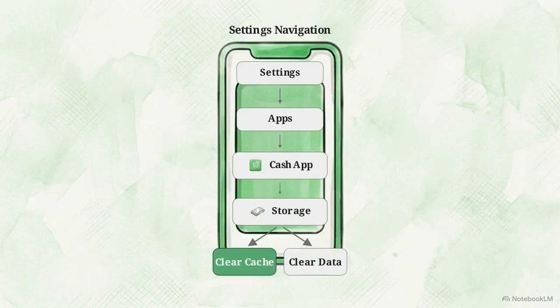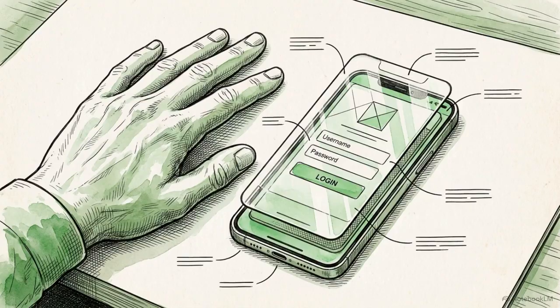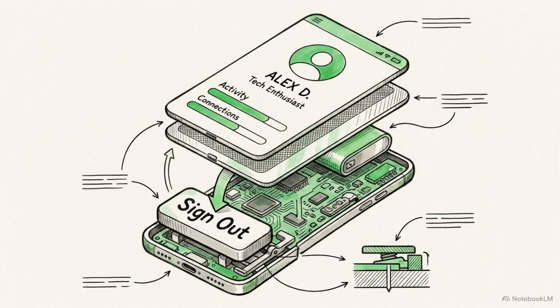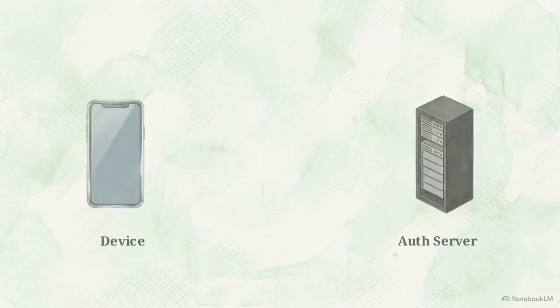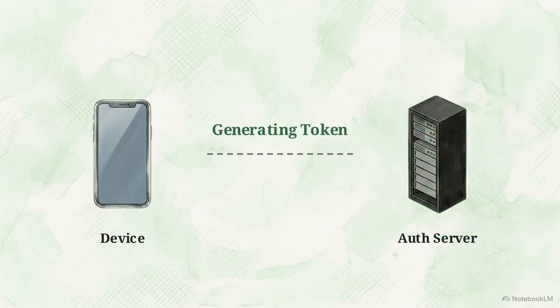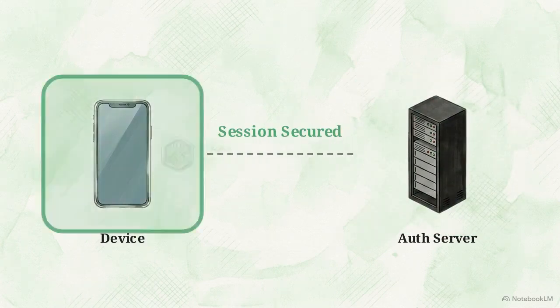You must be precise. Clearing cache removes temporary files. Pressing the adjacent Clear Data button erases your core application history. Before initiating the final reset, take a second to mentally verify your login password. Open the app and sign out of your account to manually sever your active session. Then sign back in. This forces the servers to generate a brand new security token for your device.